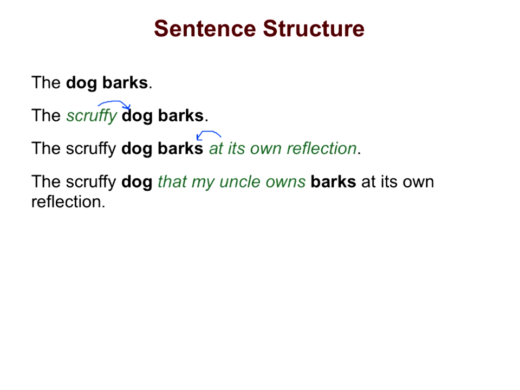Yet another modifier. So I'm going to give you guys a hint. All the ones I'm going to show you, they're all modifiers. So don't tell me any more modifiers. Tell me something more specific than that. All right. So this time, we're back to describing the dog again. So this is another noun modifier. Now someone asked, should this have commas? Should that my uncle owns be set off by commas? Tell me whether you think yes or no, and tell me why. I always want to know why.